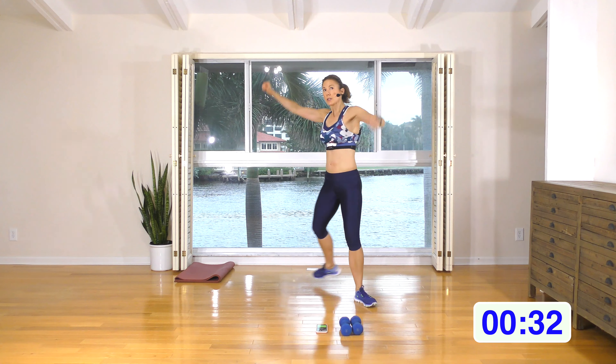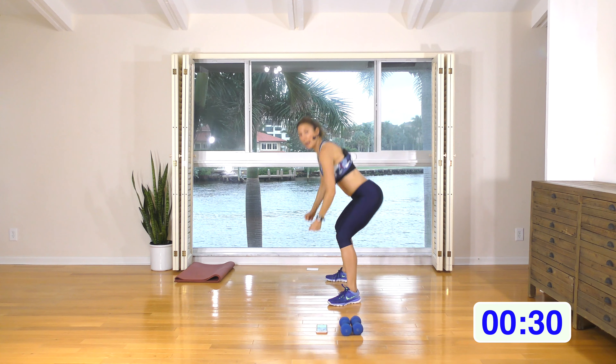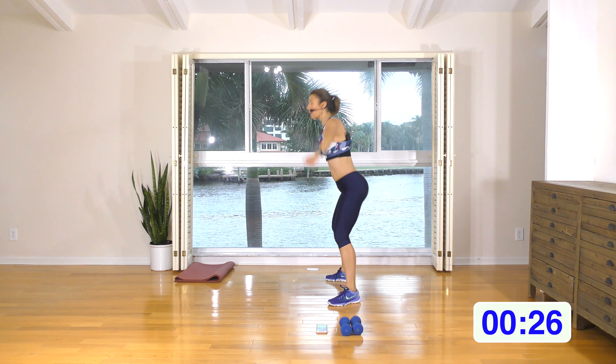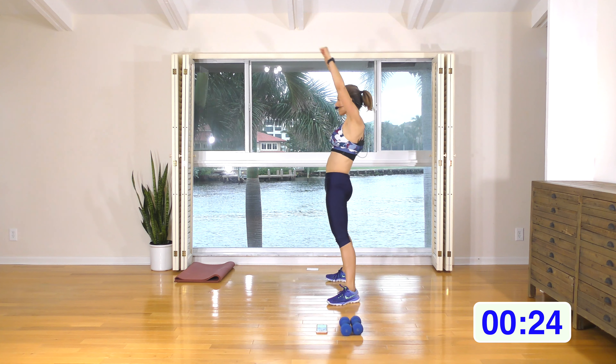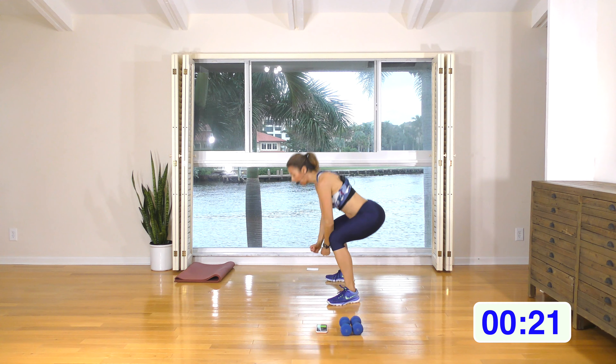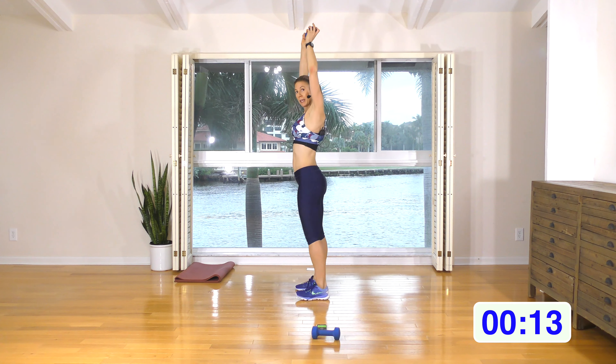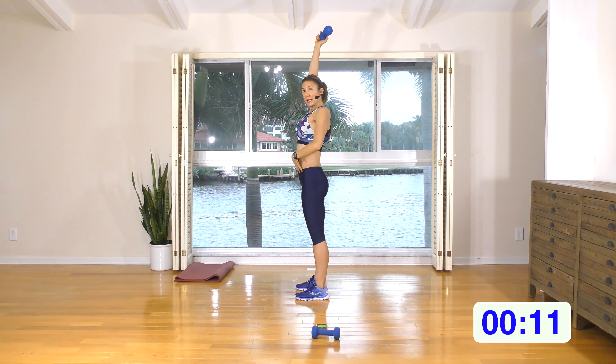Squat tap — let's set our form. Pull yourself up through the crown of the head and brace the abs. Let this core hold your posture nice and tall. Come a little bit lower, arms up in front of you, and when you're ready, a little jab to the front. I want you to imagine that one of these jabs is going to hit you right in the tummy and you want that core to be nice and braced. You don't need to hold your breath or suck your belly button into the spine, but you do need to brace the abs — contracting all of your abdominal muscles.